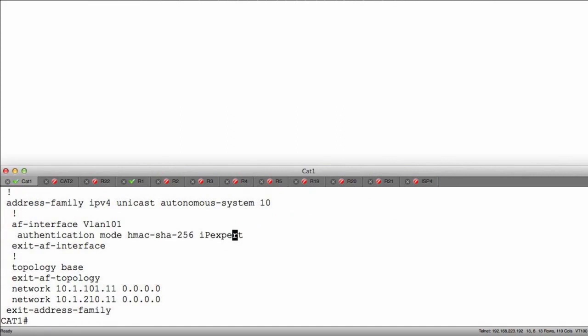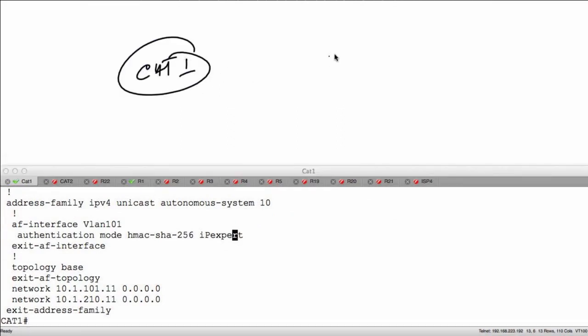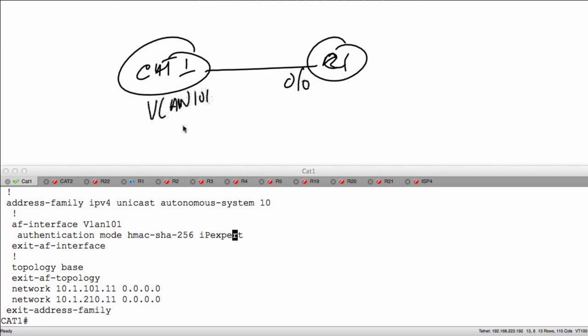So if I were to draw this out, I have Cat1 connected to R1 Ethernet 0/0 VLAN 101 on this side, and I'm using IP expert and IP expert, all lowercase.